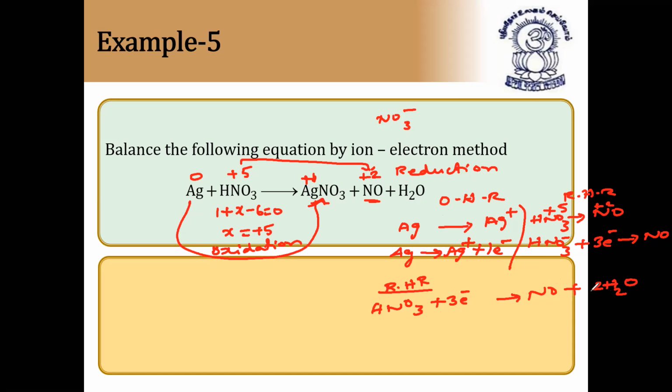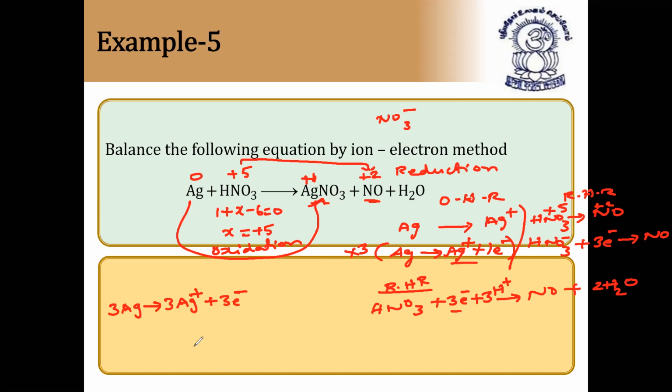And on the other side, since we have added 2 water molecules, one H is there. So we have to add only 3 H+. How many H+? 3 H+. Very, very important. So that 3 H+ becomes 3 HNO3. Now, this is 3 electrons and this is 1 electron. So this equation with the 3, we'll get finally 3Ag gives rise to 3Ag+ plus 3 electrons. So now we have to multiply this equation with 1.